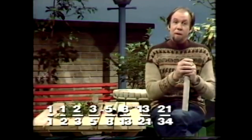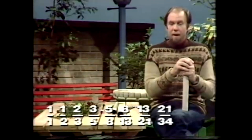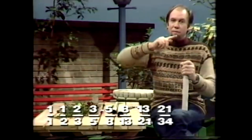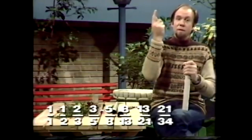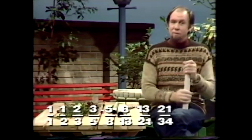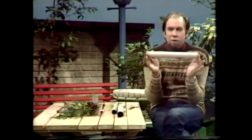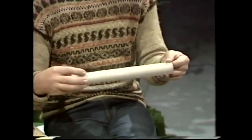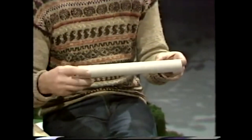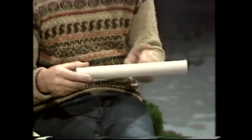That is the series of fractions the plants seem to know about, because they all grow according to one of those fractions. The way it works is this: a plant will have the number of turns given by the top line, and in that, it has the number of leaves given by the bottom line. That's a bit confusing, so let's see what happens. A cardboard roll is a good way to show this because it's got a spiral groove all the way around it, so you can quickly tell how many turns you've made by counting up the number of grooves: 1, 2, 3. Much easier, of course, if you colour them in.